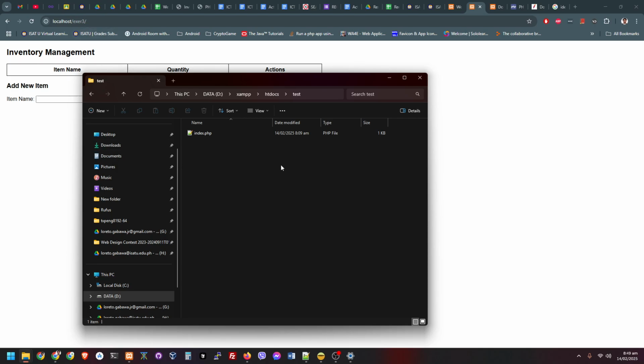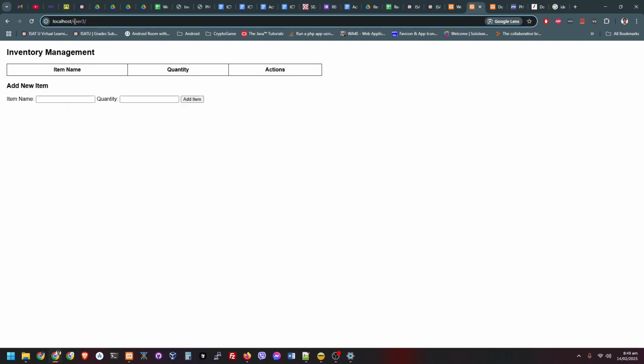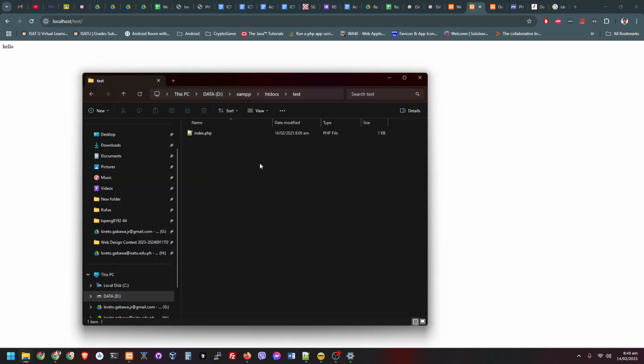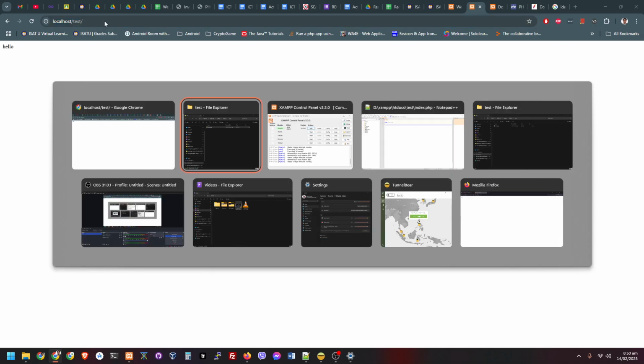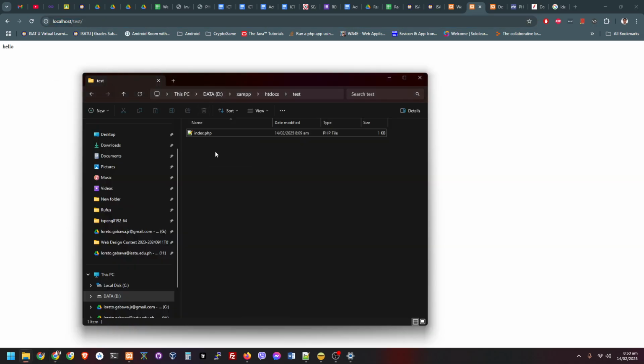So again, as you can see here, I have typed test here, but the index file was already executed. That's the behavior of Apache. If you open a directory in the URL and it sees a file with the name index, it will automatically execute that file.